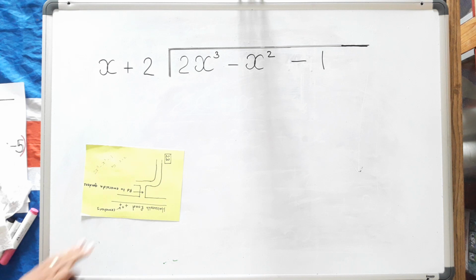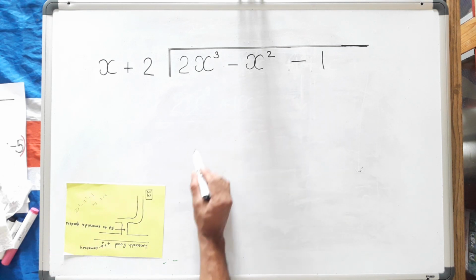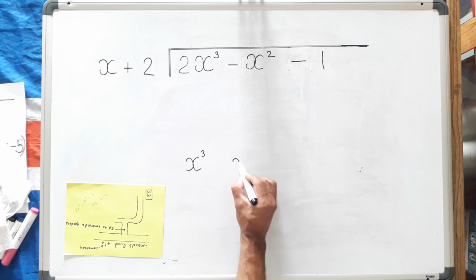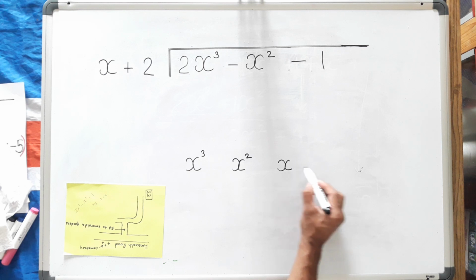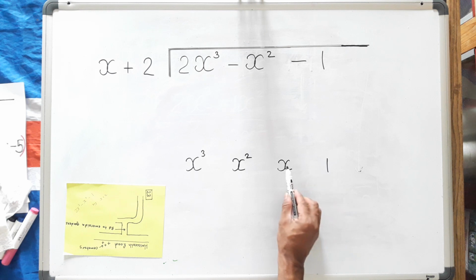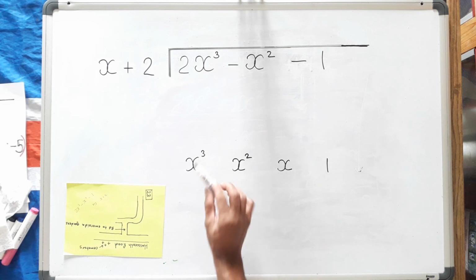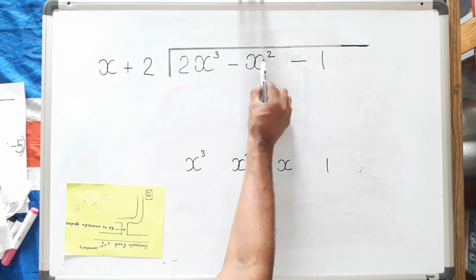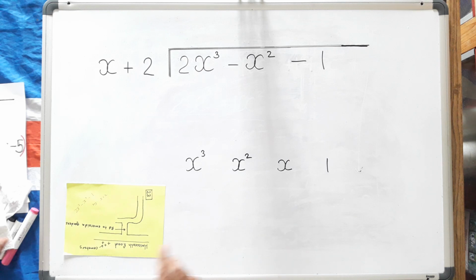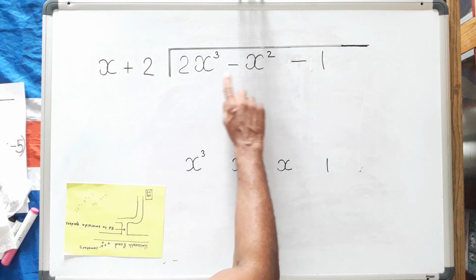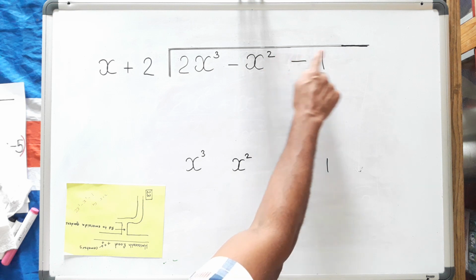Now here's the problem with this question. There's an x cubed. There is an x squared. After an x squared, there should be a regular x and then a number without any x's. So it's a gradual increment of the powers. Notice x cubed, x squared, but no x's. Do not attempt to divide this if one of the powers is missing. And it has to be a gradual increase or decrease: 3, 2, 1, and then 0.